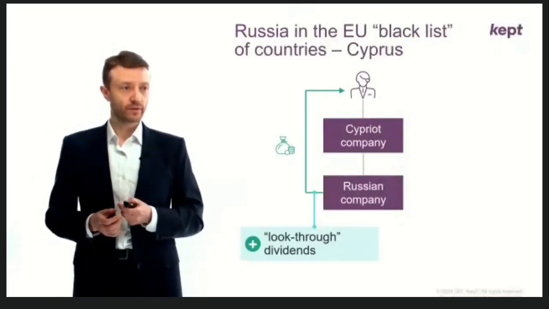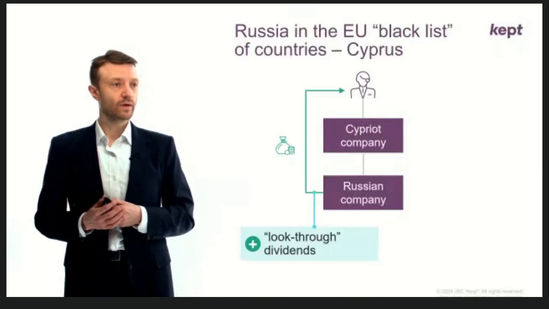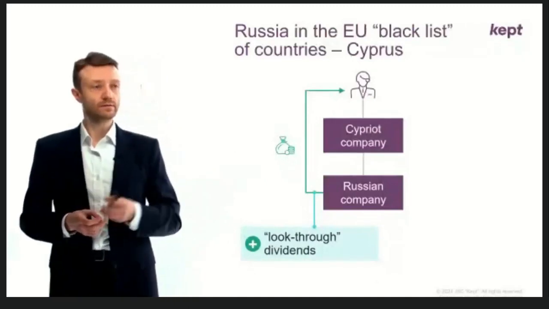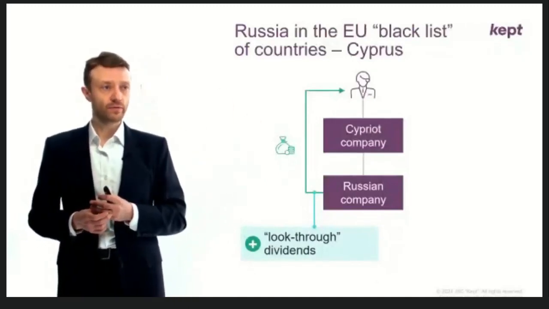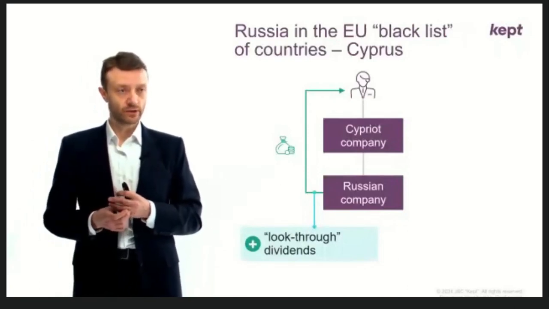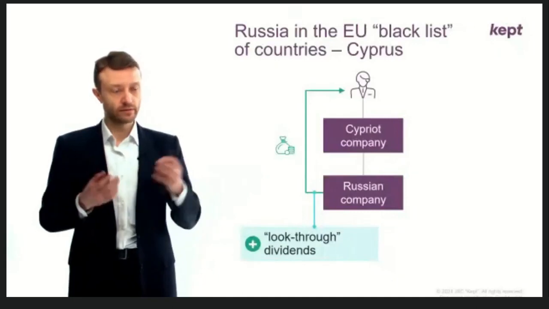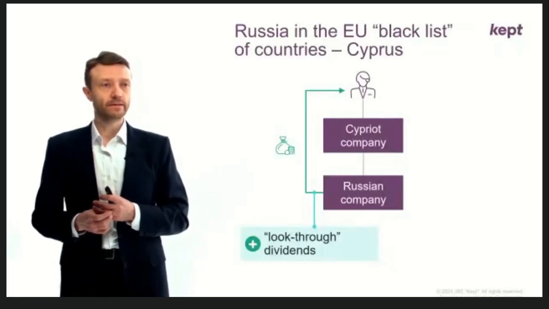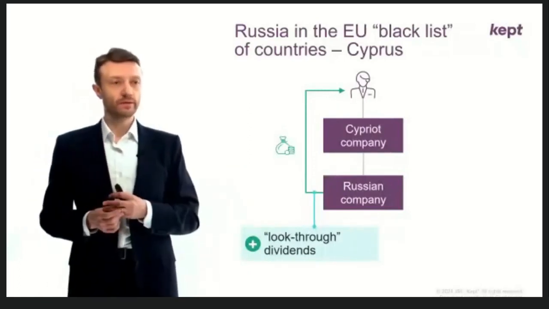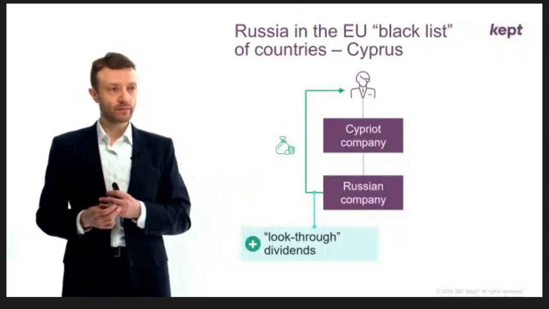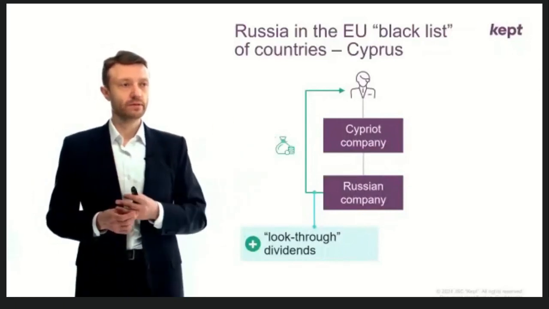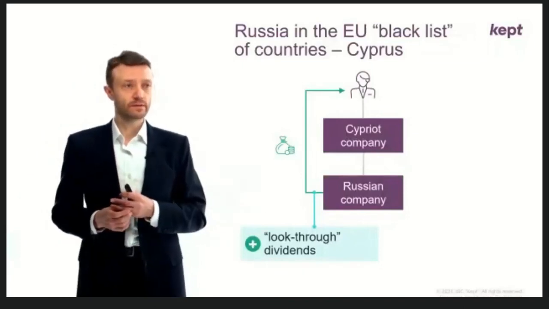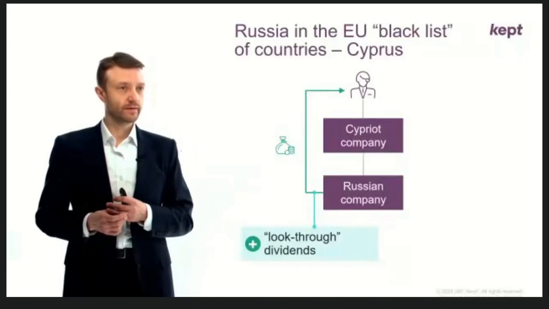Let's look at the example with a Cypriot company with the structure that we see here. One instance is where a Russian company distributes dividends through a Cypriot holding company all the way up to the ultimate shareholder, who happens to be a Russian tax resident and a Russian citizen. And sometimes the already mentioned look-through approach for dividends is used. And in this case, with difficulties with payments from Russia, it's very common to even bypass intermediary holding companies in European states and pay dividends directly. It is possible, and it has even some not only practical but also tax advantages.